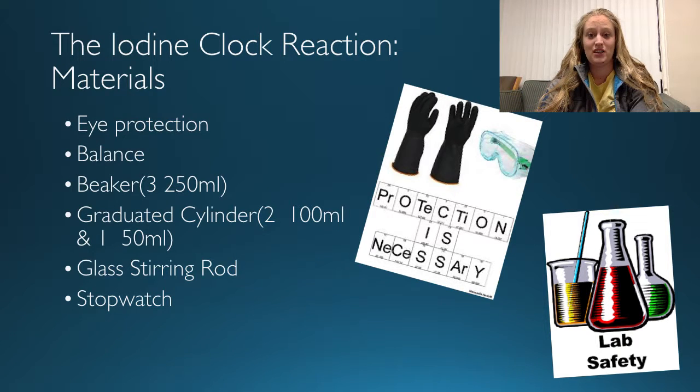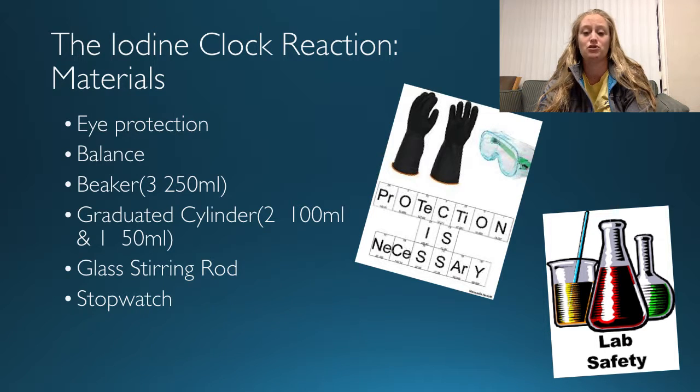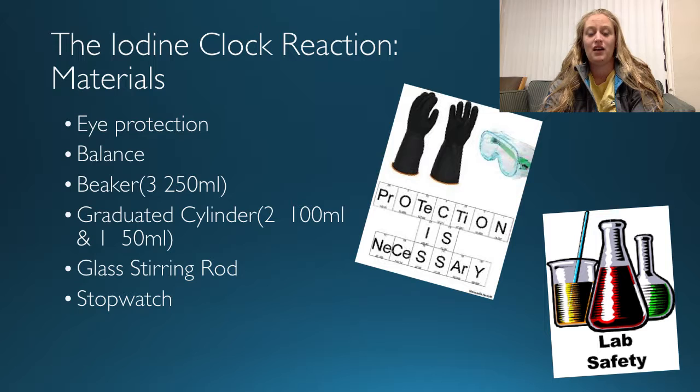As in any chemistry experiment, there are certain safety measures to follow. One of the most critical in this lab is the use of safety glasses. We'll also be using at least 3 beakers as well as a stirring rod to ensure the solutions mix properly, a balance on which we will weigh the starch, and a timer to determine the time it takes for the solution to turn blue, which will help us in determining the reaction rate.